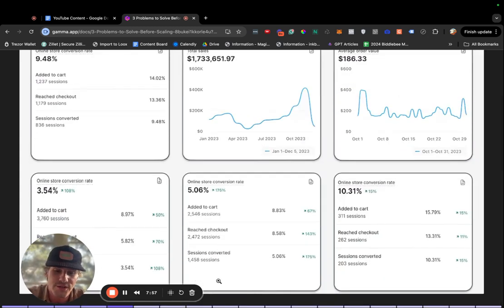And this is always changing, right? Let's say you work on your checkout for 3 months and get those numbers up. And then you go and move to the cart, right? Because maybe that's the next step, or the add to cart rate. And they're all going to impact each other. They definitely are. So what you do on your product pages is going to impact the overall conversion rate. Absolutely. So if you're not sure where to start, I always recommend starting on your product pages. Those are going to be your money makers, right? So put effort and start with your product pages if you're not really sure.